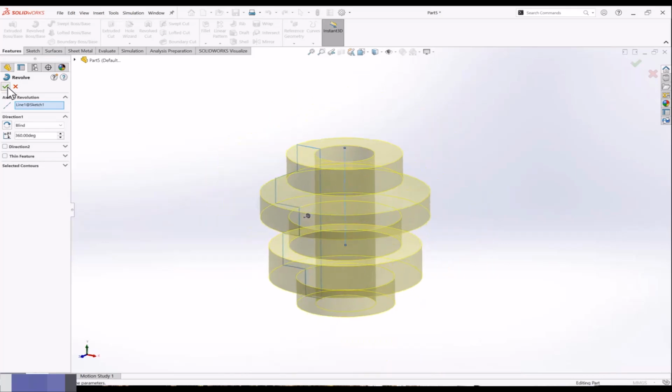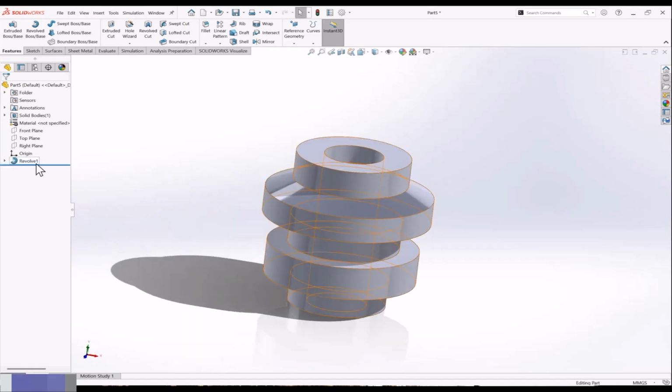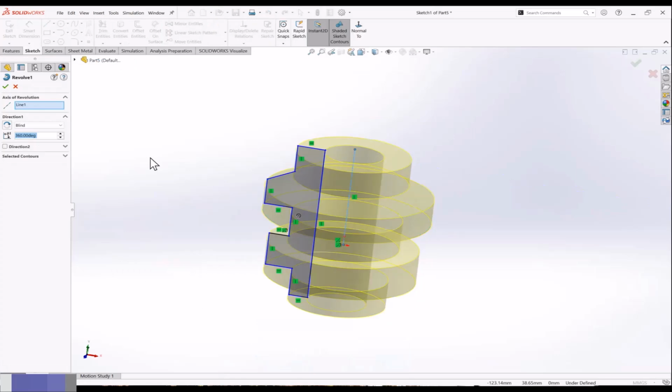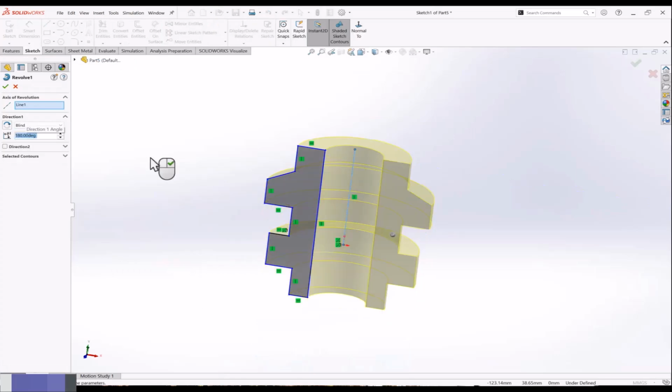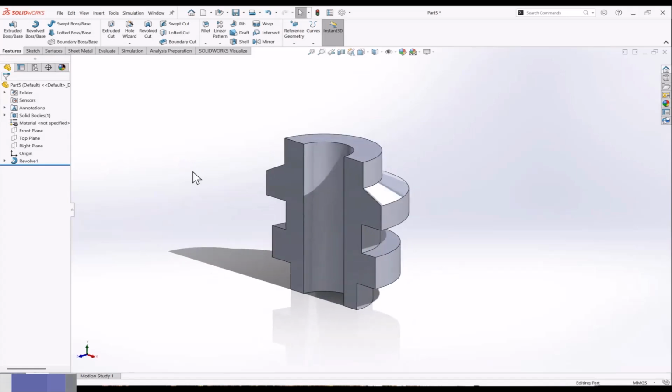If you need 360 degrees, you do okay. This is the outcome. But if you say I don't need 360 degrees, you can edit this and specify a particular angle and do okay. So we can change the angle at any time. Like this, let's design something else.